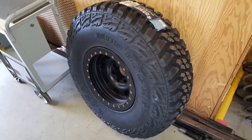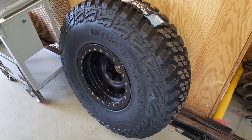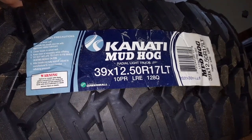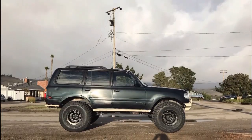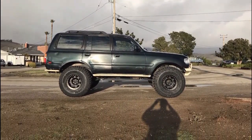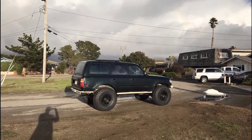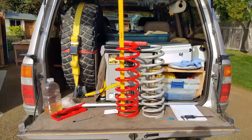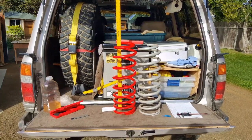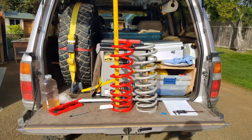So we're going to update you more on the pictures as far as the coils. And here's a video behind. Oh, here. So here's the 39 12.5. Those wheels are a 3.5 inch backspace. 9 inch wheel, 3.5 inch backspace, 9 inch wheel. Here's some pictures of before that he sent me on his phone. And now we're gonna have a video behind this as far as what the coils are. I'll get you more updates on all that as far as where all this cutting and the lift kit lands. All right, God bless. Gary having fun with the LX and I'm out.